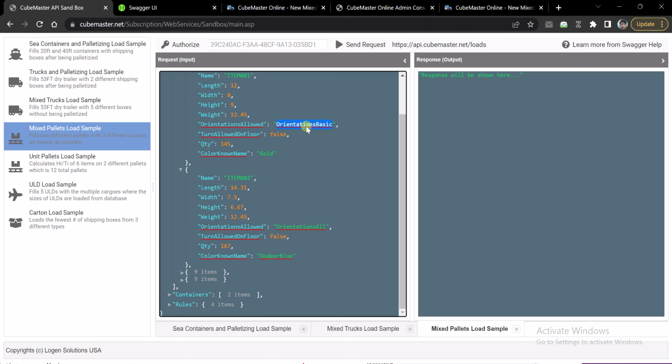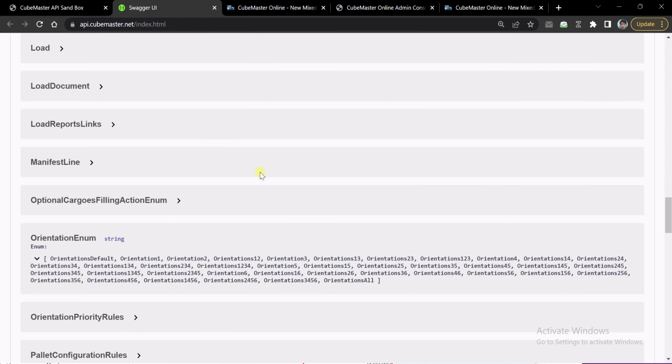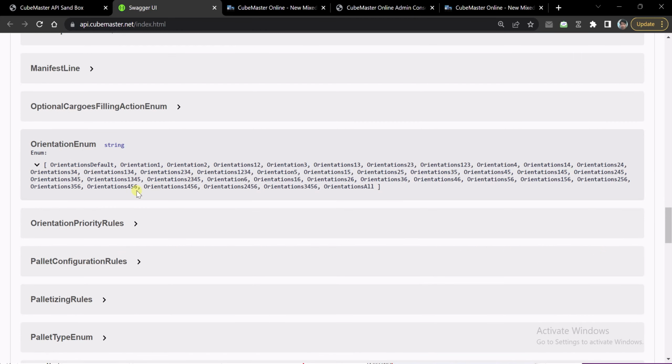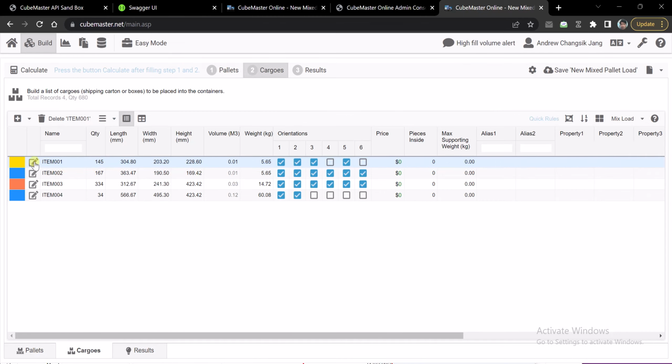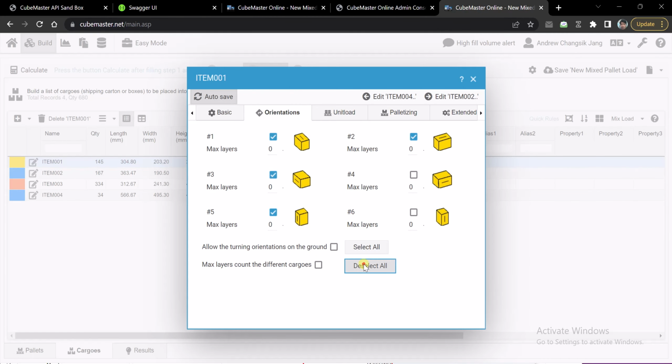All the definitions are listed in the documentation. So there are orientation number 1, orientation number 2, and so on. You may understand orientation 12 is actually orientation 1 and 2. So this is orientation 1, 2.